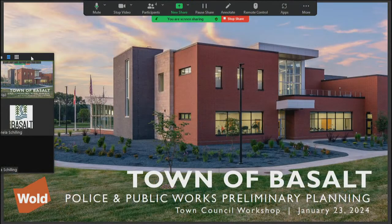Excellent rendering. I think we're pretty ready to go. I know, it looks nice, doesn't it? We're done. And Chief Knott and Lieutenant Aaron Munch are here, and then Boyd Beerbaum is here as well, so they can join the conversation once we get to that Q&A part. Thank you, Ryan. Thanks, Roger.